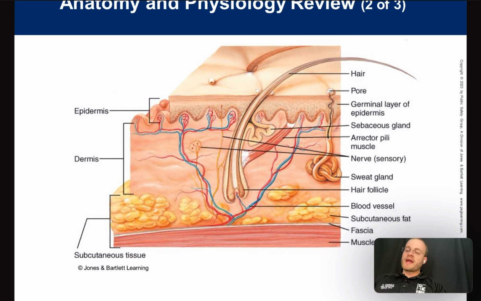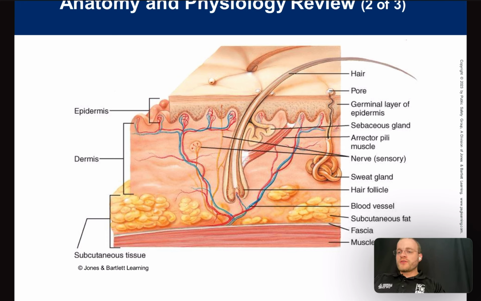Okay, this is a hair follicle, and down here is the follicle itself. We have the sebaceous glands here, and they provide an oily substance to enrich the hair follicle and keep it more or less oily and lubricated. If you don't know, this is the cause of acne. These pores get clogged, and then this becomes infected through a bacteria that has the word acne in its name, and this is why people get acne. Hair follicles are everywhere in the body except the areola, which is the nipple, and the palms and soles. So keep that in mind.